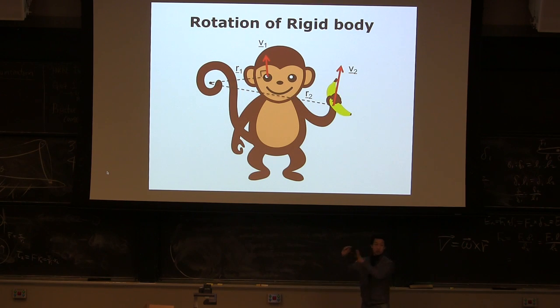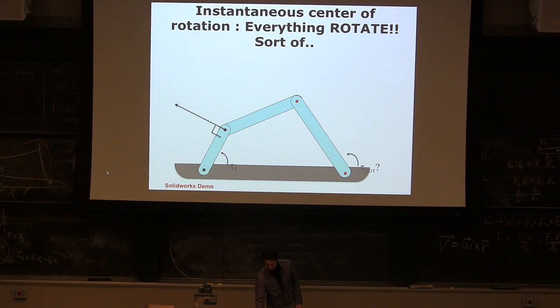Imagine the monkey is rotating, but you don't know the center of rotation. And you know that this point is moving this way, and this point is moving this direction. Then you will easily find out where the center of rotation is, correct? Either you know the center of rotation and then you know your point of interest, you can calculate those vectors, but if you don't know the center of rotation, but you know one point's velocity and another point's velocity, then you draw a perpendicular line and the meeting point should be the center location. We're talking about a sufficient and necessary condition, right? So we can do the inverse thing here. That's called the instantaneous center of rotation.